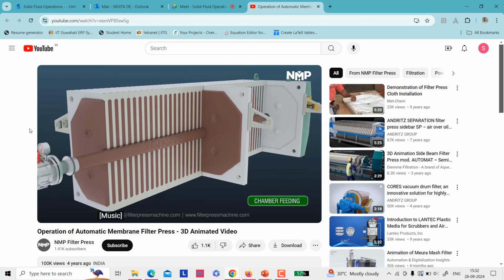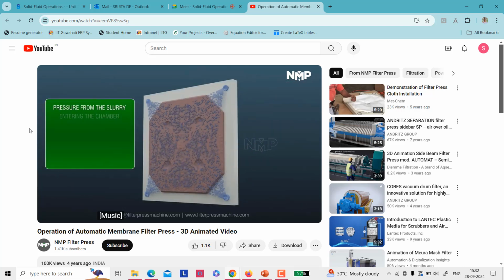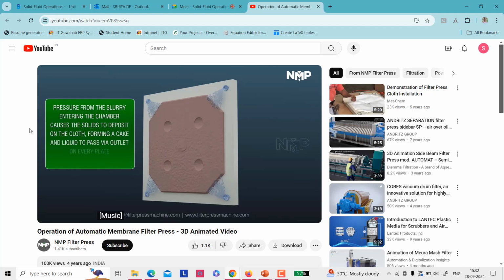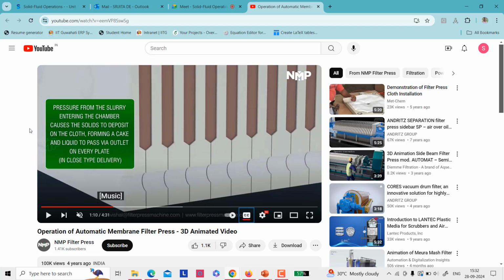And pressure from the slurry entering the chamber causes the solids to deposit on the cloth, forming a cake and liquid to pass via outlet. So the solid particles are forming cake on the filter and the liquid is flowing through the chamber.